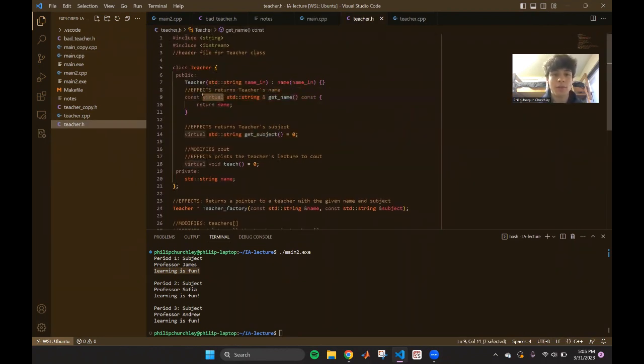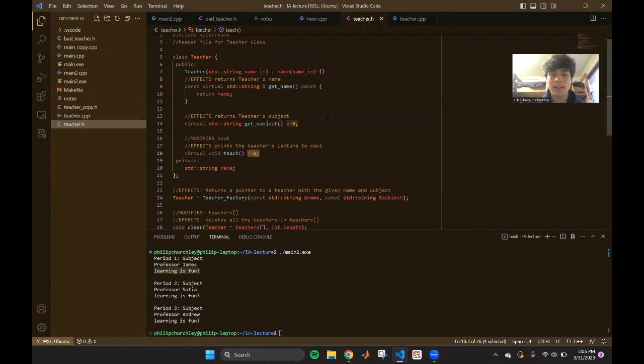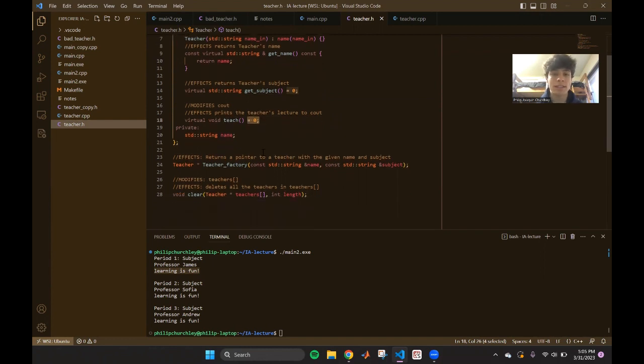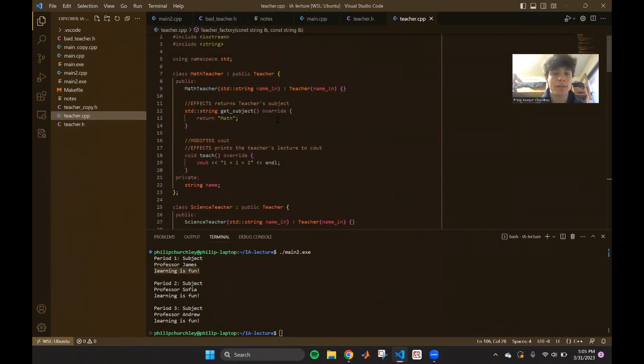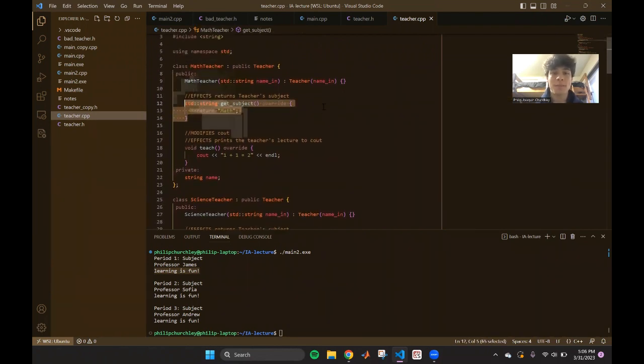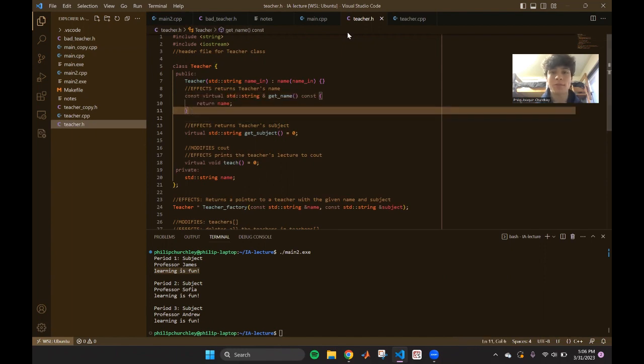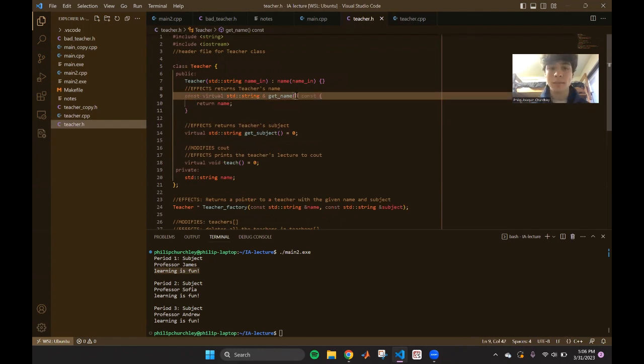So we have this virtual keyword, which pretty much just says, hey, this is a virtual function now. And if you'll notice here, we also have this equals 0 semicolon. That pretty much just turns these functions into what's called a pure virtual function, which means that they don't have any implementation. But base classes, which are here in this CPP file, and derived classes, which are here in the CPP file, can declare their own implementations. And they still inherit what's called the interface. And here we actually still have an implementation because we want our derived classes to share the same implementation, because the getName function will work the same for all of them.